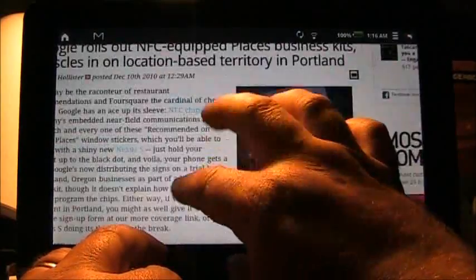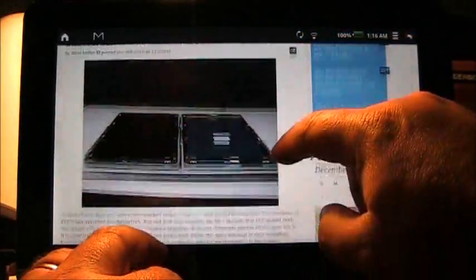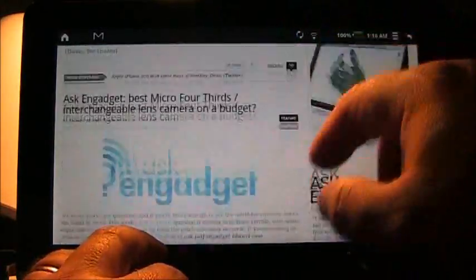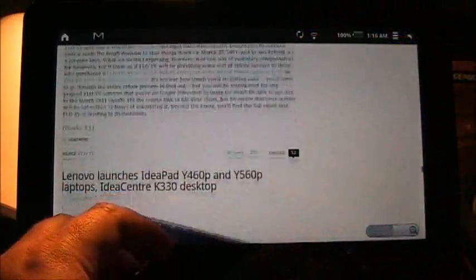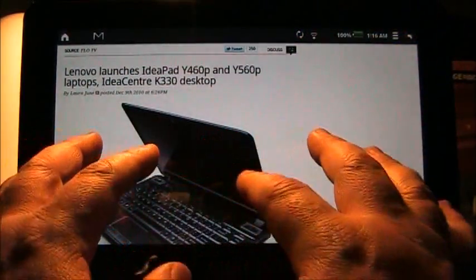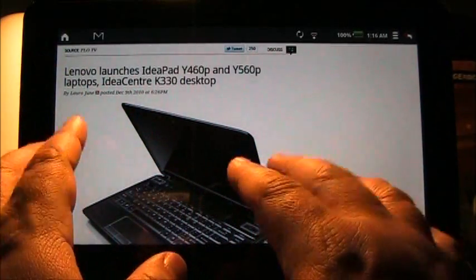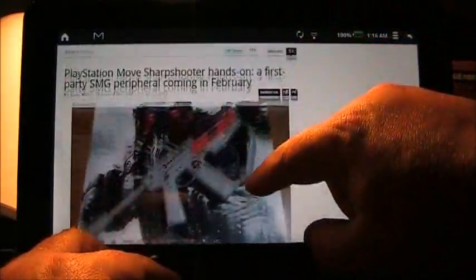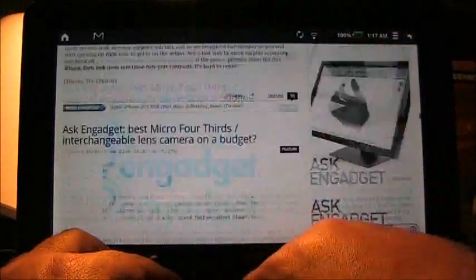Multi-touch is very sweet. At least right here on this page, multi-touch works pretty much like it does on my daughter's iPad. One of the interesting things you notice when you scroll really fast on the iPad is that it's like creating images of the page, so you actually have this gray and white checker grid. That doesn't really happen on Android. Android actually loads the whole page in, just like on your desktop. So when it's loaded, it's loaded. It's not like that on the iPad.